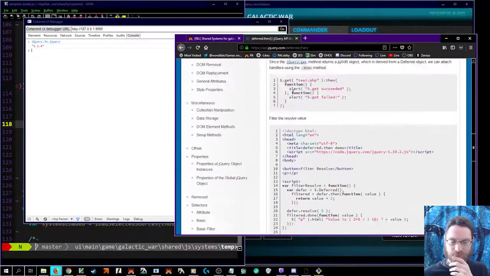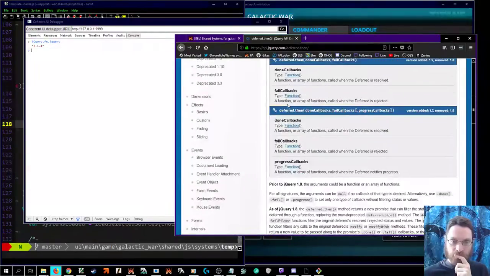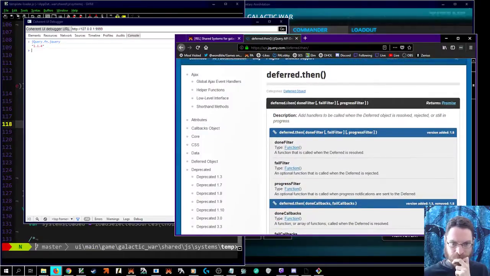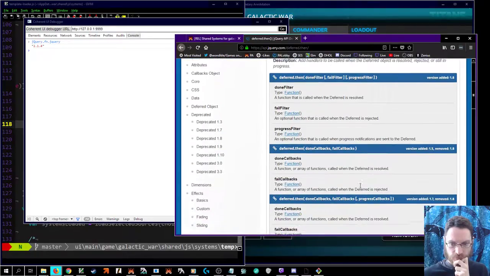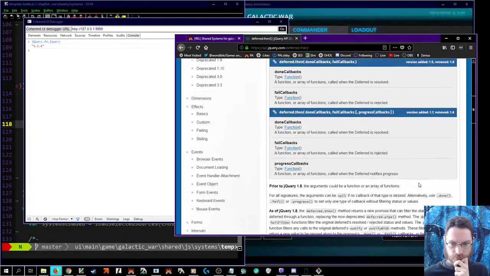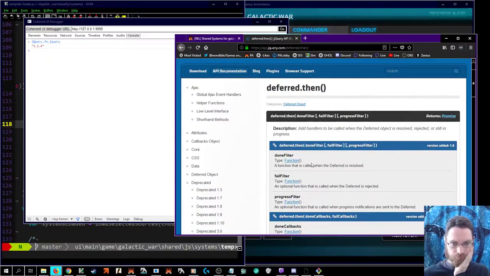That's technically the then method. It's doing that stuff. Wait, type function. Oh, version added, removed. Version added 1.8. Function that is called when deferred is resolved. This is deferred.then.